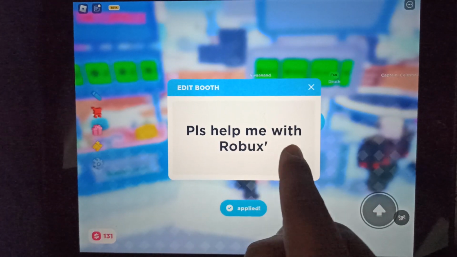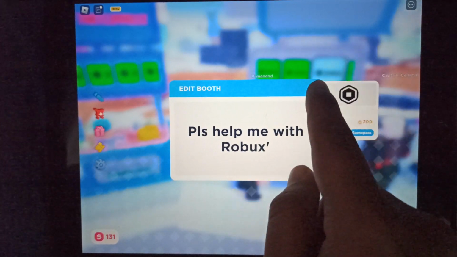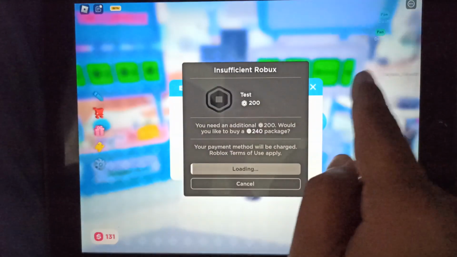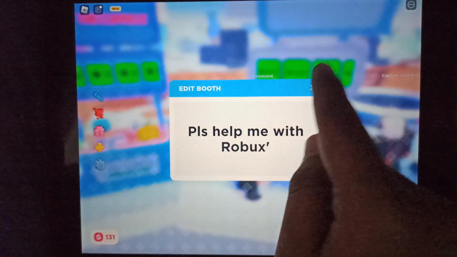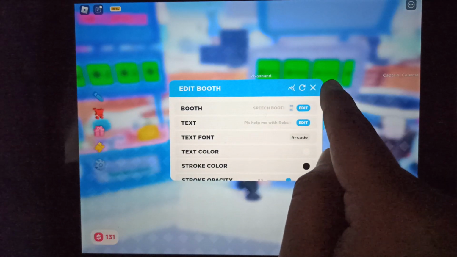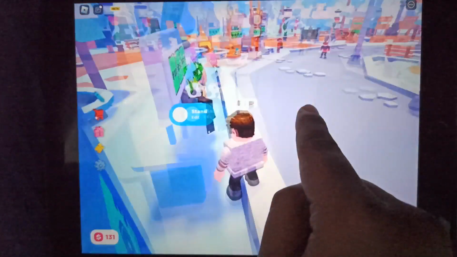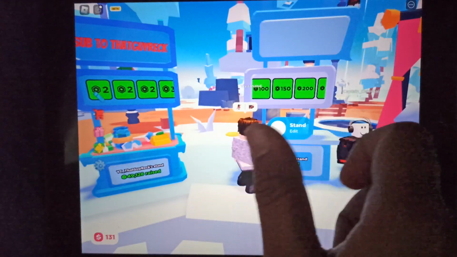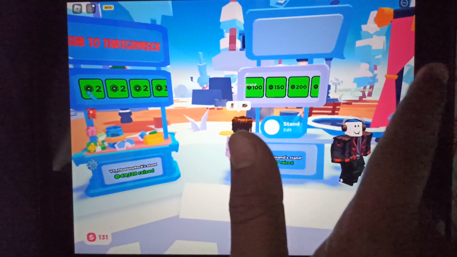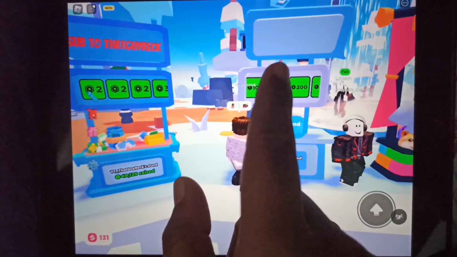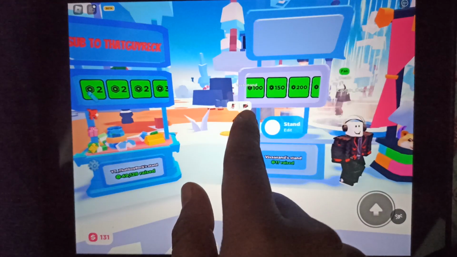Once you have applied it, just tap on this cross button. Your message will appear here, but due to some error or issue with Please Donate, my message is not showing.